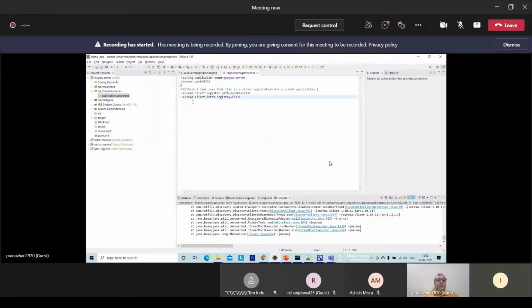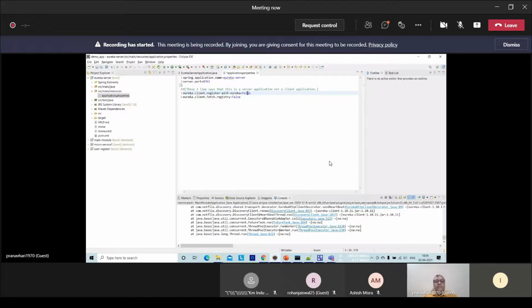Remember, if you don't specify this line, then the Eureka server application that you are creating will also be detected as a client. So when you say this false, that means this application we are creating right now is not a client.